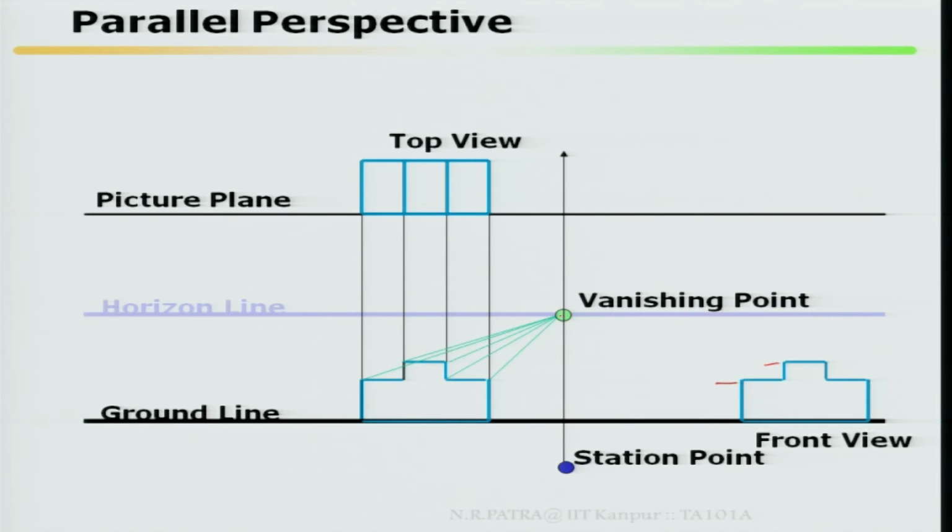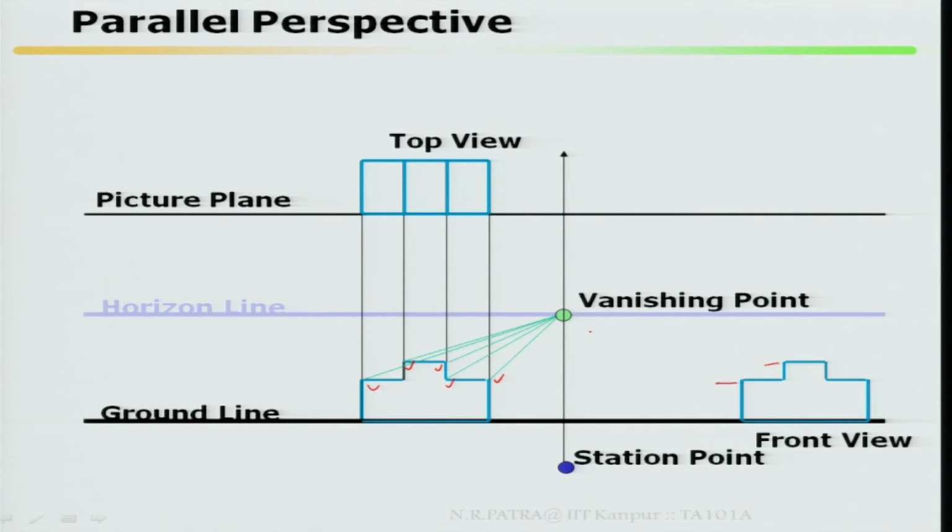With respect to the vanishing point, these edges have been joined here, here, here, here and here. It is joining your vanishing point. That means the entire picture will be lying from this to this. With this array your picture will be lying; the picture will not go beyond this.